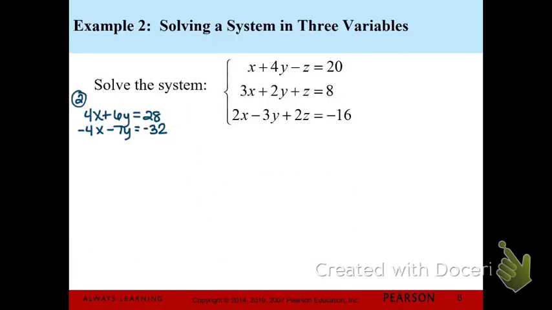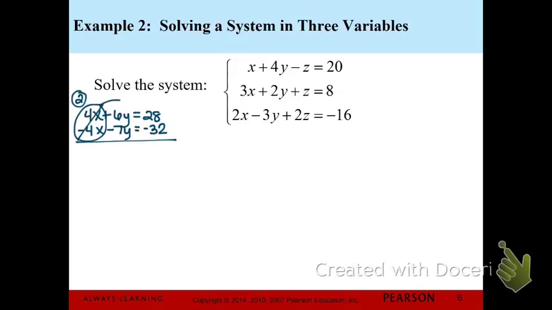Step 2 says we take the 2 equations that we found in step 1 and we combine them. We can use substitution or elimination, and we're going to solve for one of the variables, either x or y in this one since we don't have a z. Do you want to use substitution or the elimination addition? Elimination. And do you want to eliminate x or y? X, because it's set up nicely for us. If it wasn't, we would do just like what we did in the second part of step 1 to help eliminate one of them. So we go ahead and combine this. So it's 4x minus 4x.